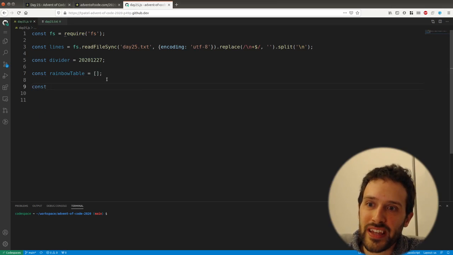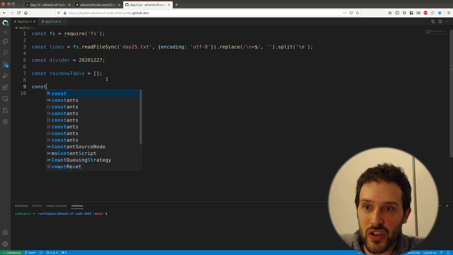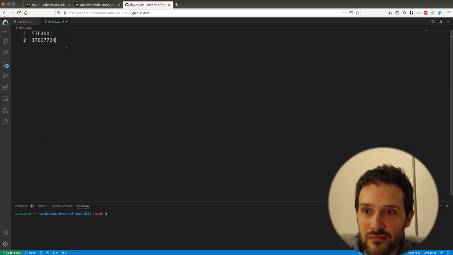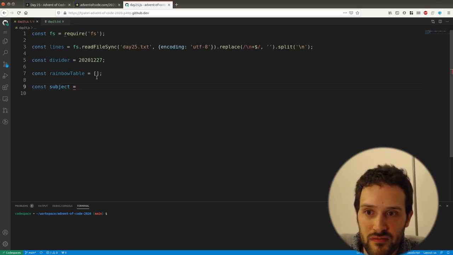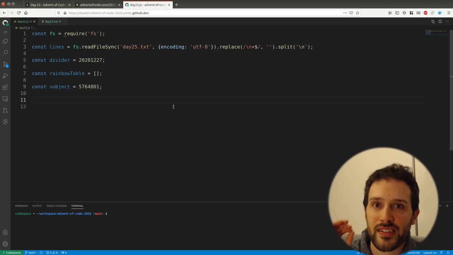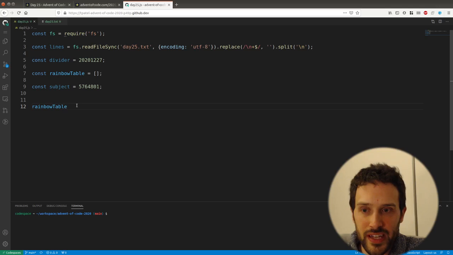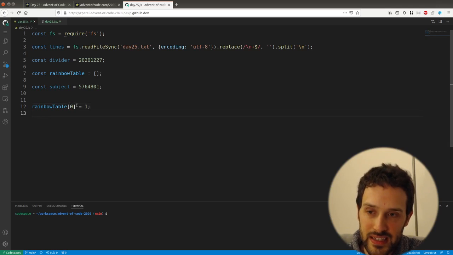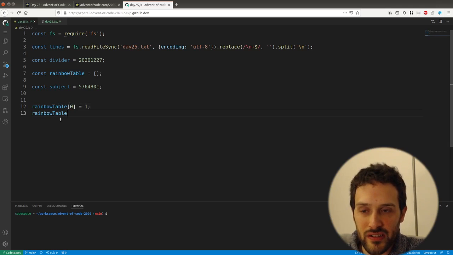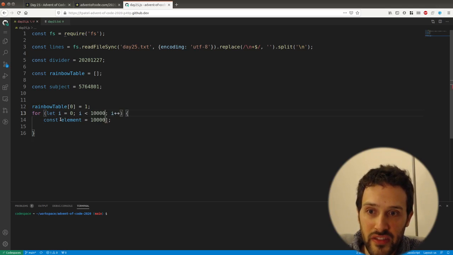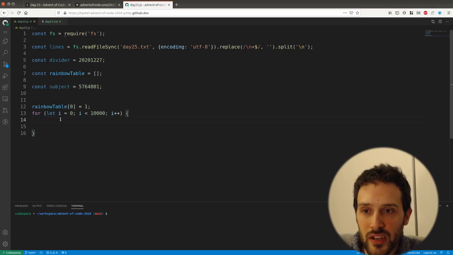Here we have the value and the subject. First of all, we're going to make this really simple at first: rainbow table of 0 equals 1, and then we do a for loop between 0 and let's say 10,000.